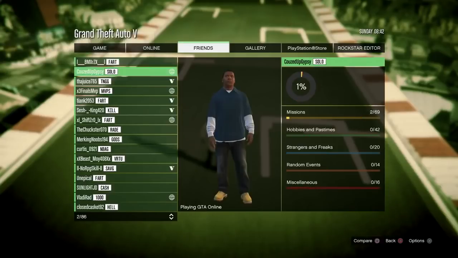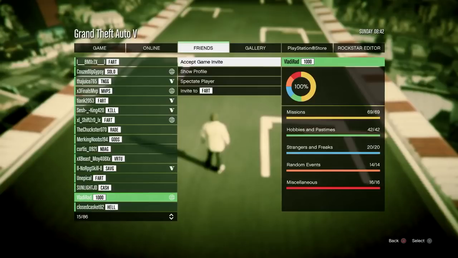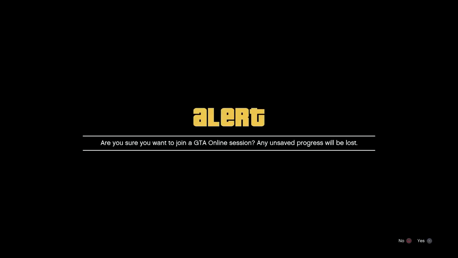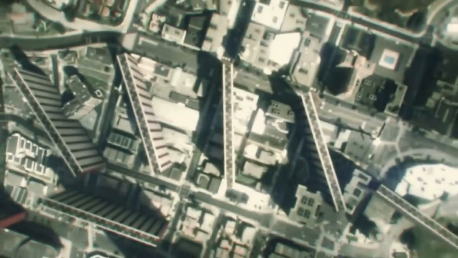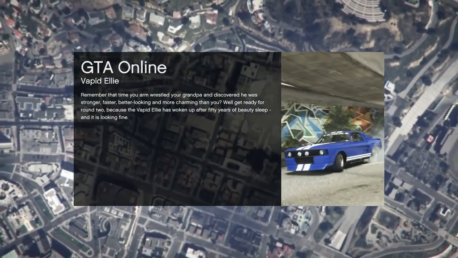So I'm going to go and press pause, go to the friends tab and go to my friend's name and hit accept game invite. Once I've done that, you should get session details above the pause menu. Go ahead and accept that alert and then you should get shot up into the clouds. Once you're shot up into the clouds, I recommend waiting here, maybe 5-10 seconds.